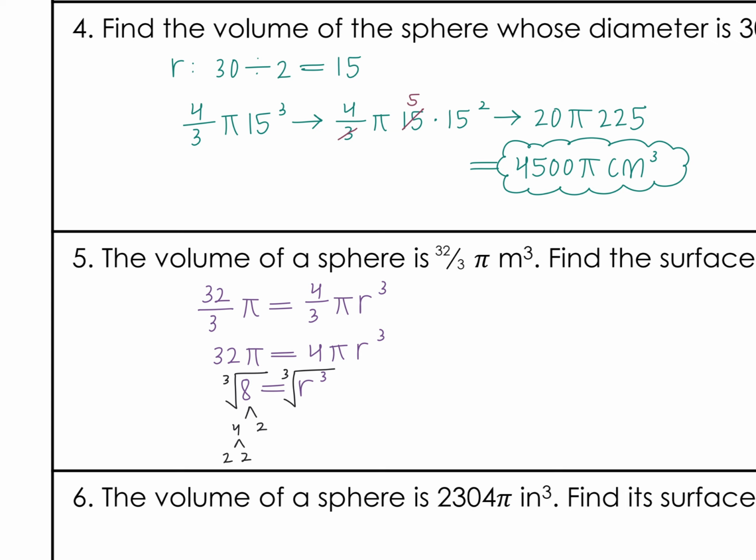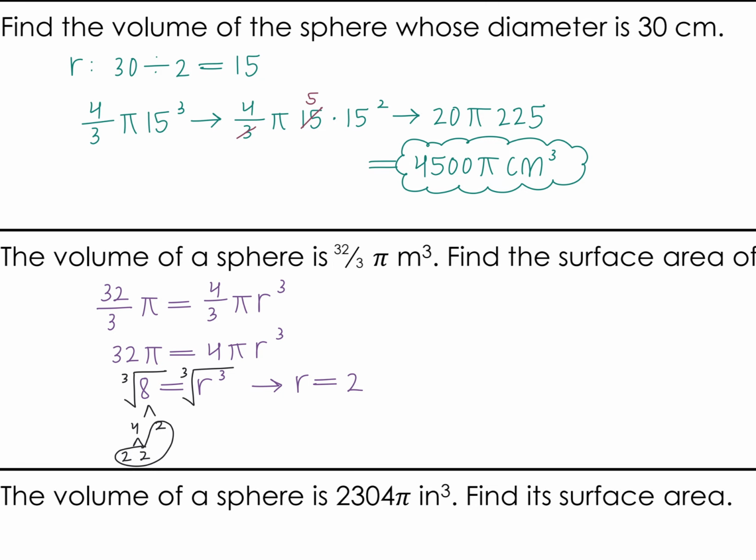The part that is going to be different when we're taking the cube root is when we take the square root, we find our pairs, we pull them out. Here with the cube root, we are going to look for a set of 3 of a kind, which I do have. I have my 3 2's. Then I can pull that out. And so that's going to leave me with my radius is equal to 2. So now that I know my radius, I'm going to plug in for my surface area, which is that 4 pi radius squared. And so 2 squared is going to give me 4. 4 times 4 gives me 16 pi meters squared.